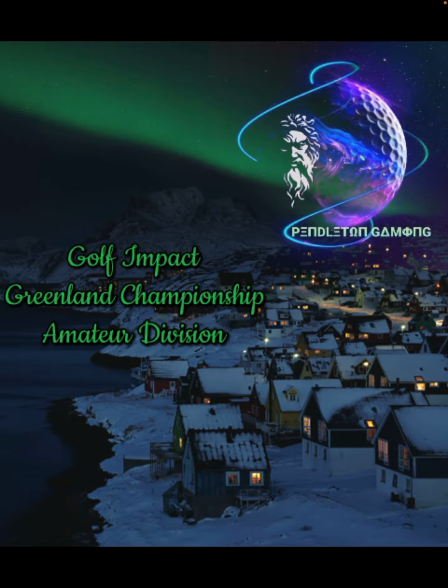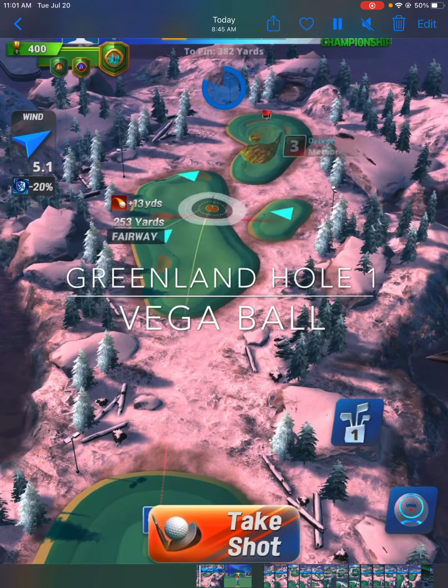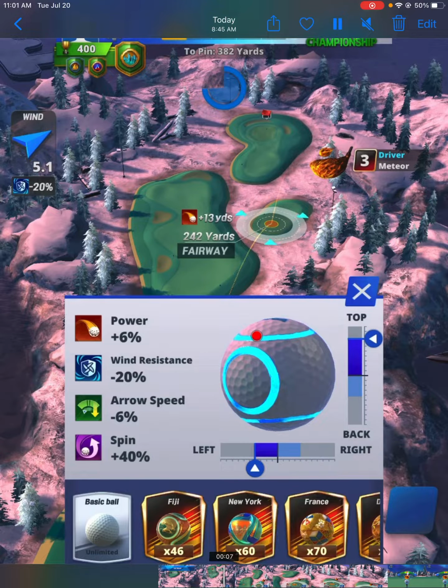Like I said, this is going to be the Greenland Championship. This is going to be the amateur division. And let's start off like we always do on hole number 1. Hole number 1 here, we're using a Vega ball, and we are going to get a little bit aggressive with this shot here.